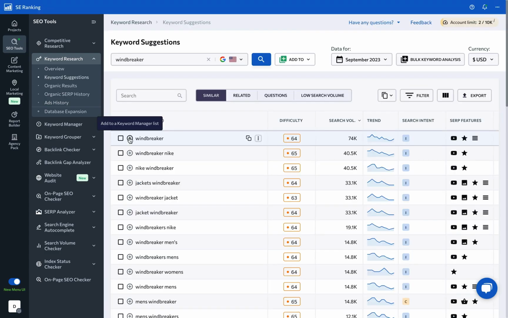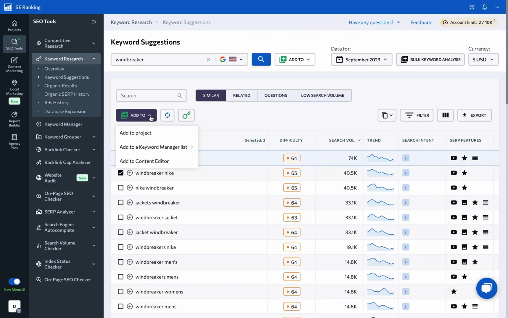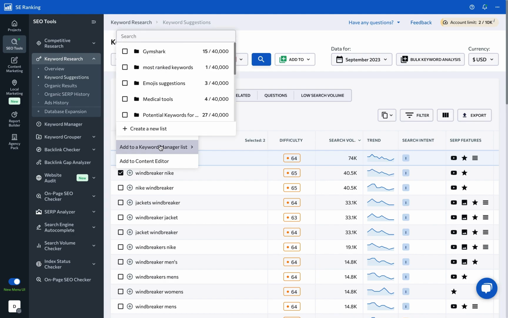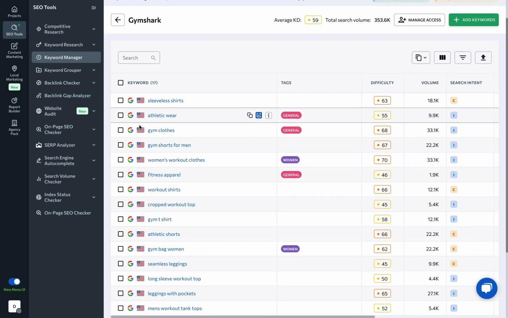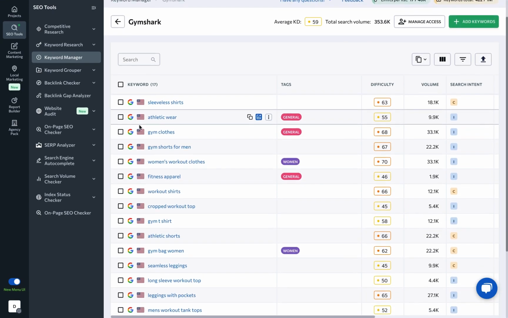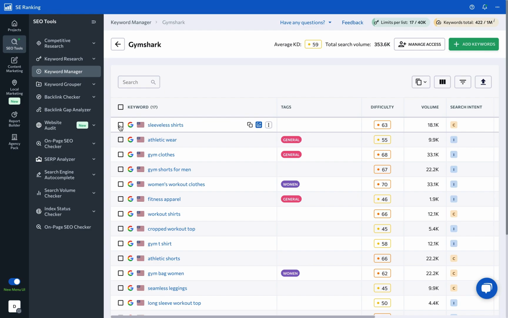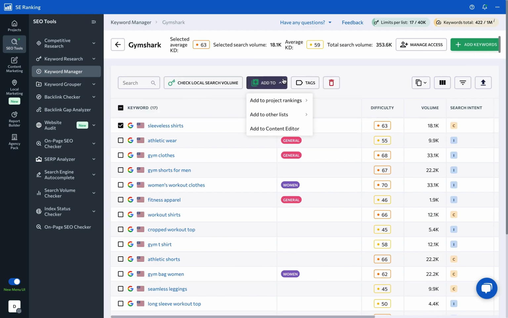As you're going through a long list of keywords during your research, you may not want to immediately start tracking all of their rankings. To help you stay on top of important keywords without a project, we've developed the Keyword Manager. Add, update, and save keyword lists for different regions in one place, as well as keep an eye on how keyword metrics and search results change over time. And when the time is right, add promising keywords to your content and start tracking them.